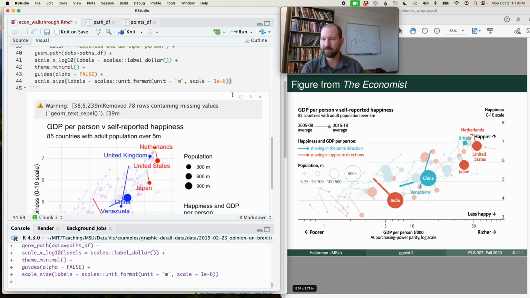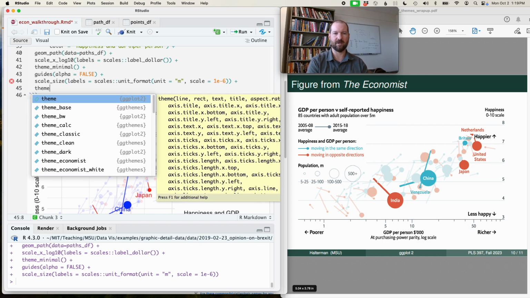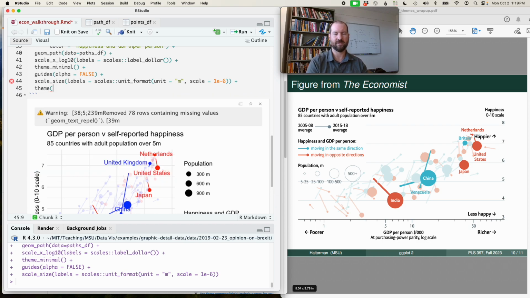Okay, so first up, let's move our legends up here. Right, so where legends go is part of the theme argument that we've talked about. Right, so we can modify the theme directly. And so here we've set sort of a base theme for the whole plot called theme_minimal, but we can also sort of go in and tweak specific parts of that theme. And so we want to move the legend.